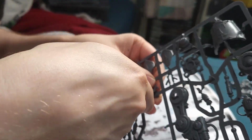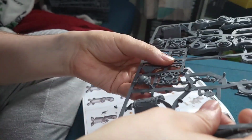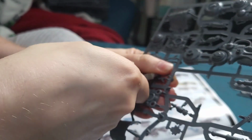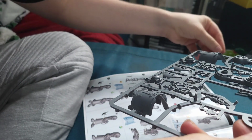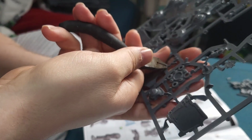I'm going to build this in substructures, so that way it's easier for me to paint. I'm also not going to stick most of the armor on, because again, it'll be easier to paint and get behind all the armor, so I can get to the more detailed bits.